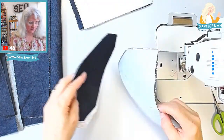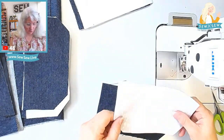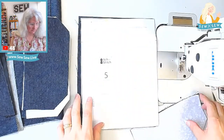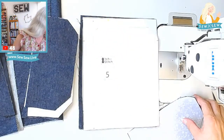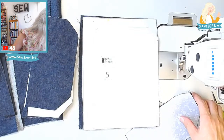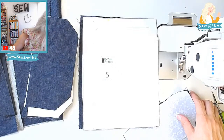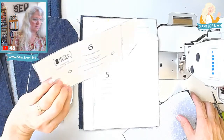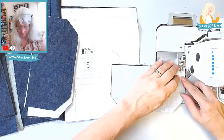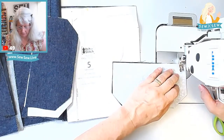All right, so here we have a flap. I'll use the top stitch thread to sew this together. I don't think that'll be a problem. Let's see, what is the seam allowance on this? Does it say something different than the usual half inch? Half inch seam allowances. All right, yep, that looks right. This feels pretty thick.